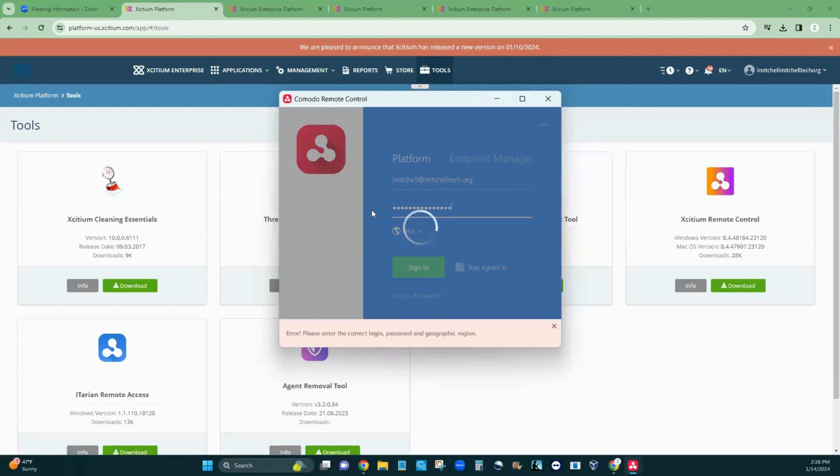And there are 65,000 different ports on a computer. So you're saying it's just 3389? Yes, 3389. That's not opening up that many ports.